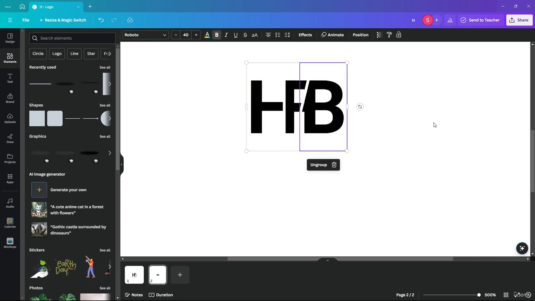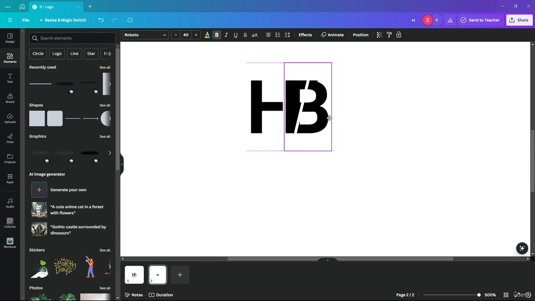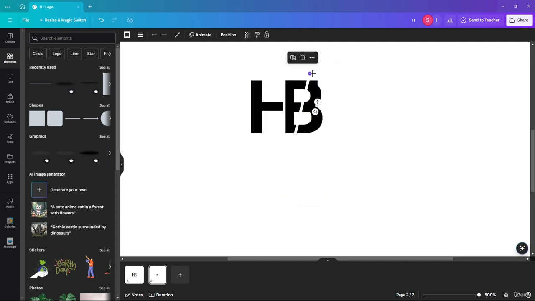So I'm just going to ungroup it. Then move my B towards the left over here. There you go. And then move this so that it moves exactly over here.